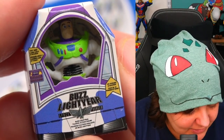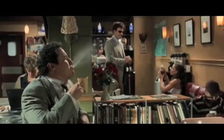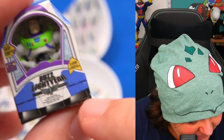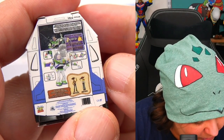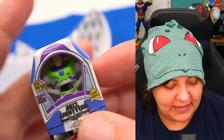But I do like the actual layout of the box, not the fact that he's so deep inside. And it does look like a little rocket ship. We can see the effect at the bottom. What does it say here? It says Buzz Lightyear. And the back is so cool. I'm loving this one. Really cool. You can't see him, but you can tell who he is.